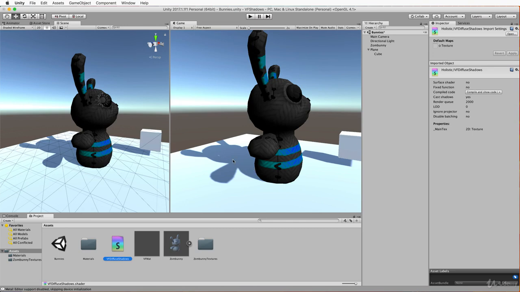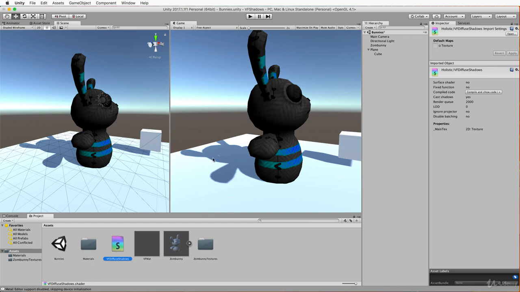So the shadow is the responsibility of the shader on the object that is generating the shadow, not the thing that is accepting the shadow, although you do need code in the shader to accept shadows, but it's not going to automatically just pick up that there's other things around that it needs to make a shadow for.